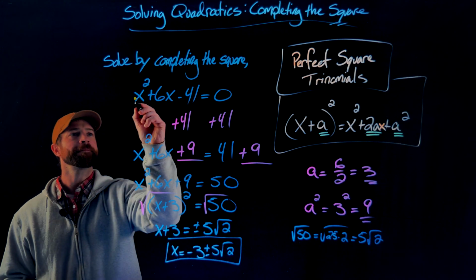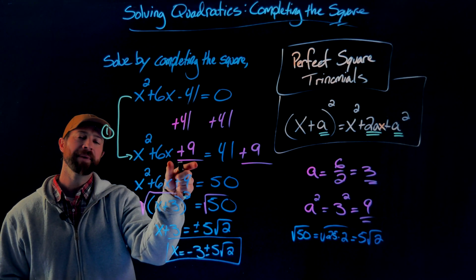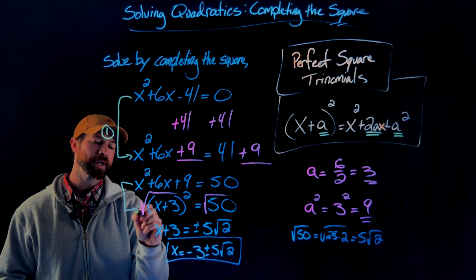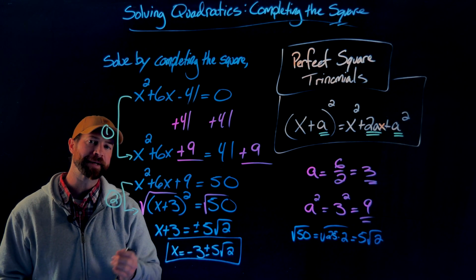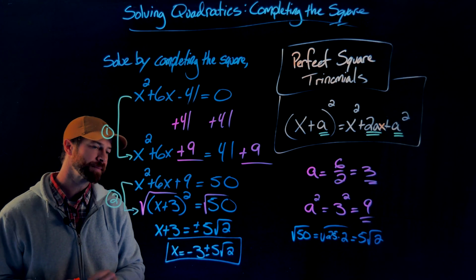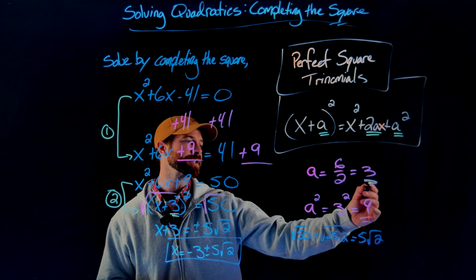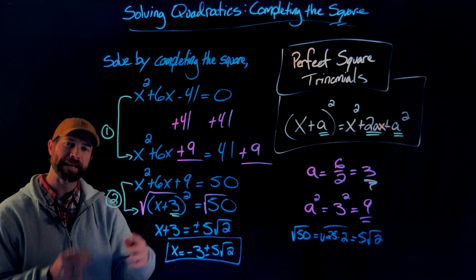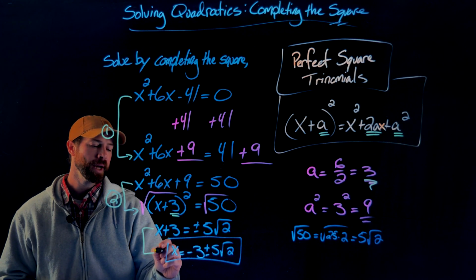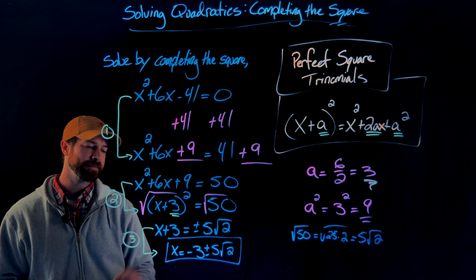A quick recap. First, what we do is we move the constant over to provide a space to make this a perfect square trinomial. Once we've made this a perfect square trinomial, we then factor it perfectly. It becomes x plus 3 times x plus 3 in this case. By the way, that 3 value we have is the a value we find in the first step over here. That's why it's always important to keep that on the side. Finally, we do whatever operations we need, including the square root and other additions, multiplications, subtractions or divisions, to solve for our x value.